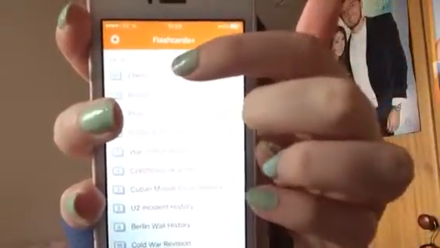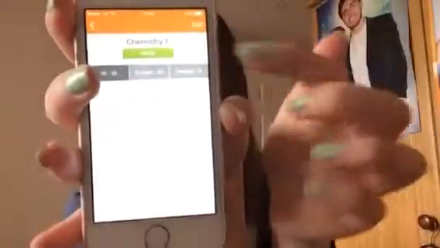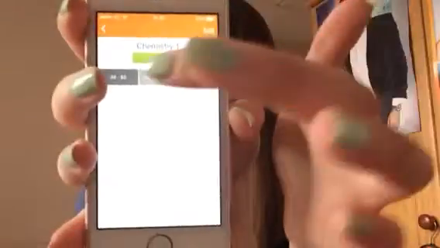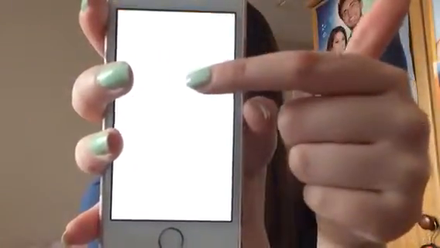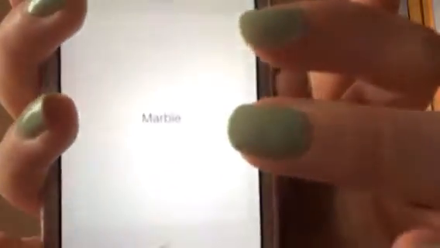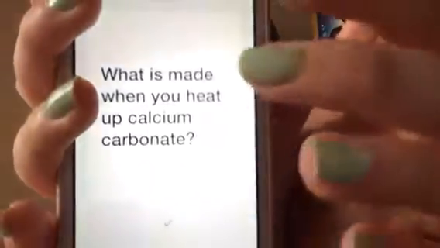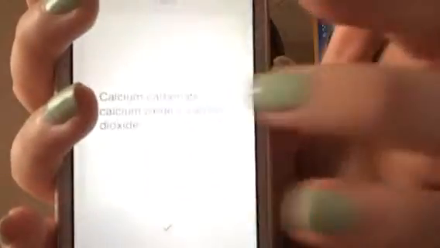I'm revising for all three sciences, so I have chemistry here, and what you do is you click on a topic and you go into it, and you press at the top where it says study, which means it can go into full view. So just tap on that and it gives you a question, and you just tap on it and it comes up with the answer. On the other side you have the answer, and then you just slide along and you get another question, and you basically just read through them.